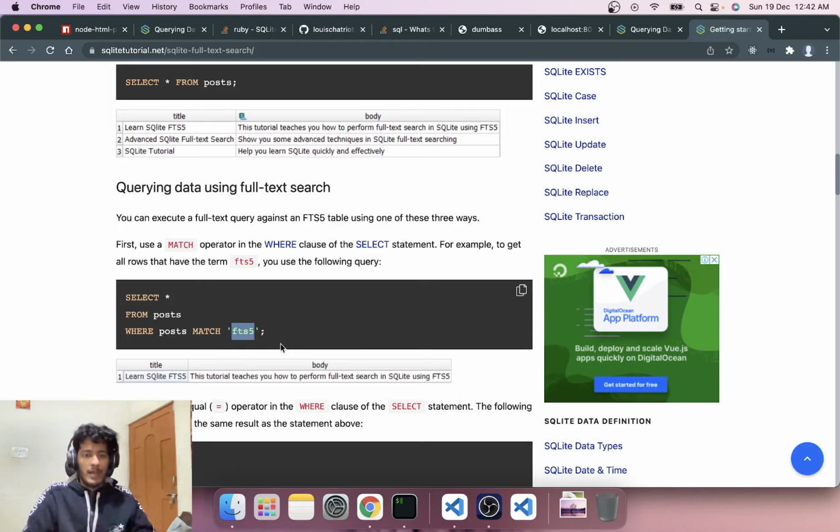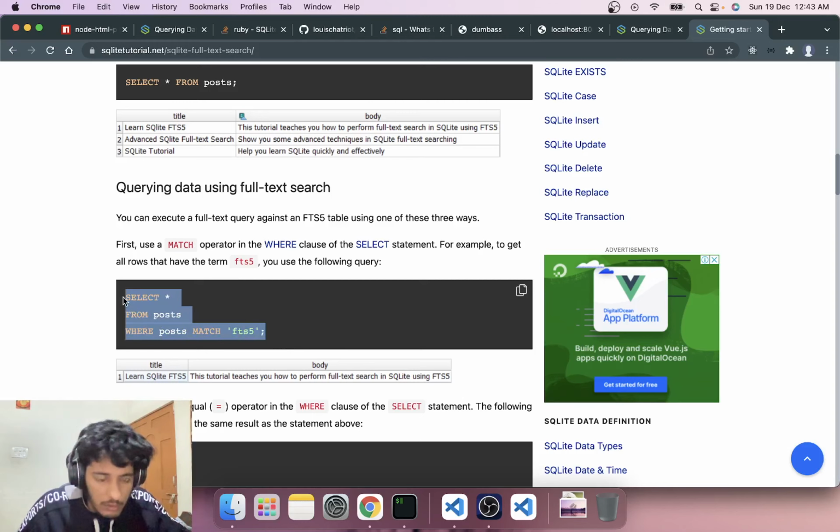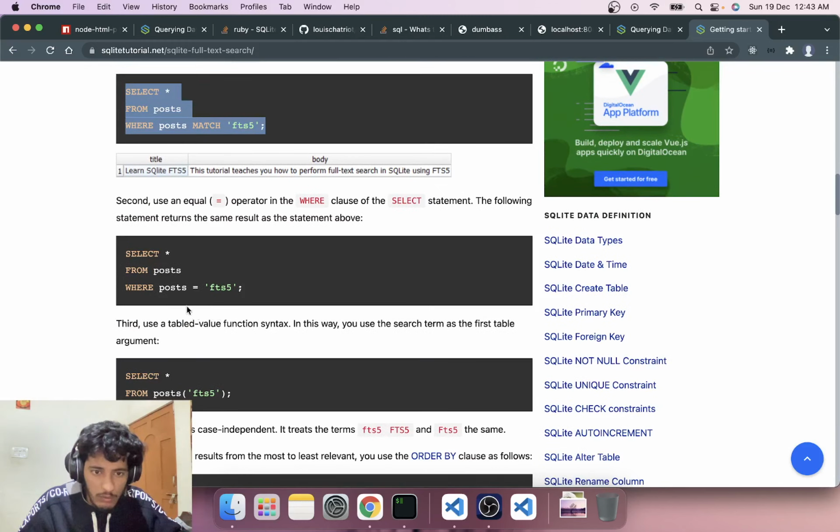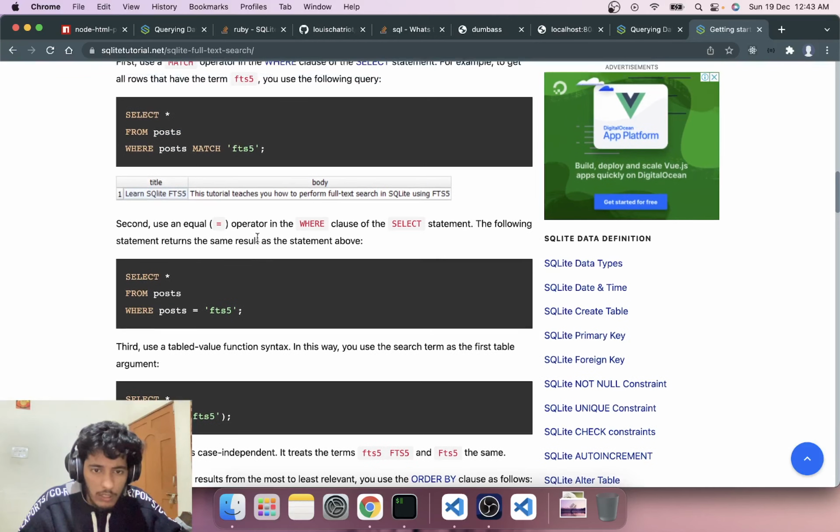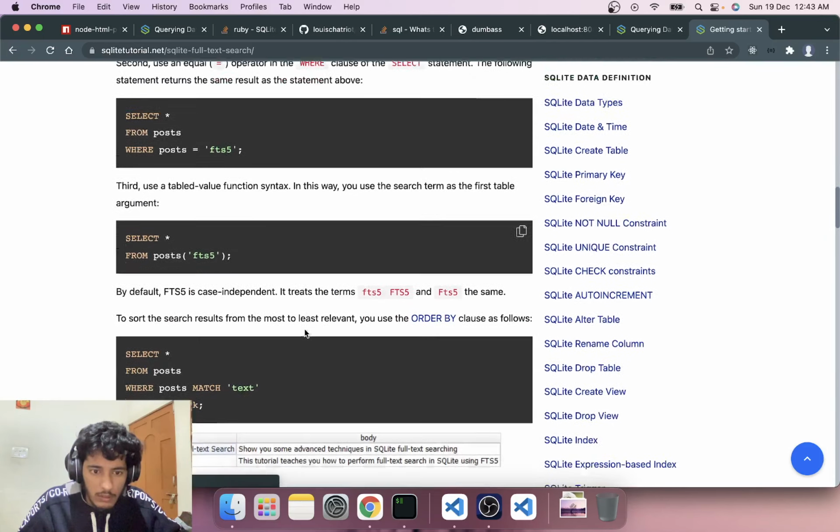We can have a match where posts match FTS5. Use an equal operator in the where clause of the select, right?